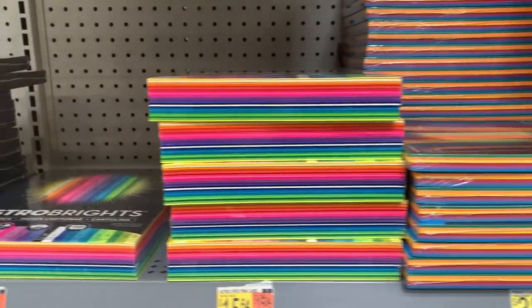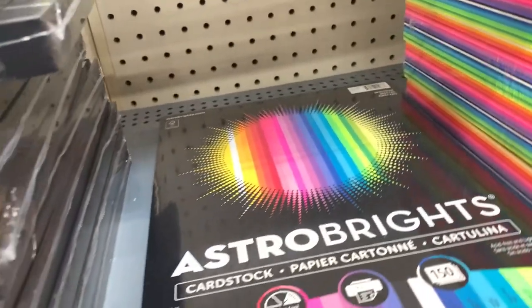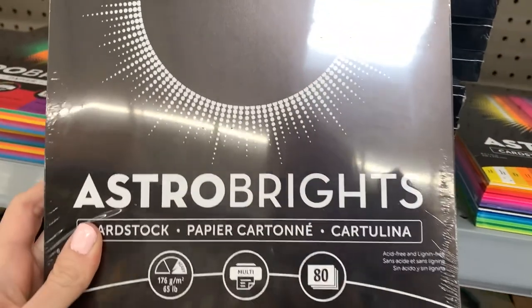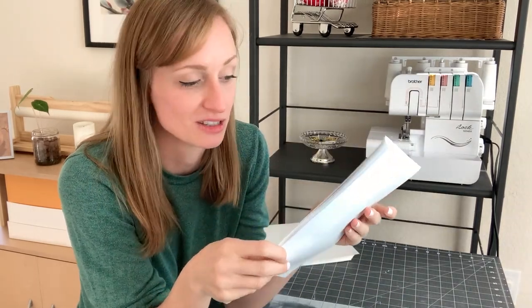At this stage you're going to need some Elmer's glue and some cardstock paper. I've always used Astrobrights and they have never let me down. It's time to paste our pages to the cardstock. This step really reduces the amount of time this is going to take you, but it does use a little bit more glue.